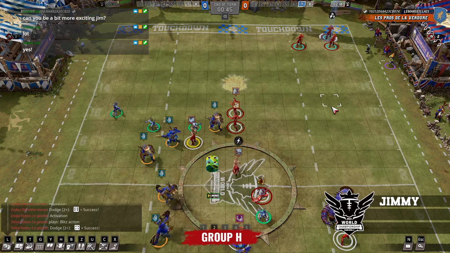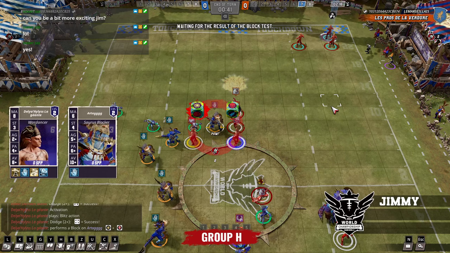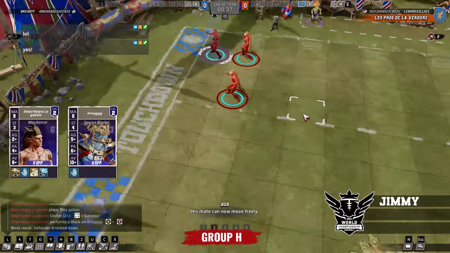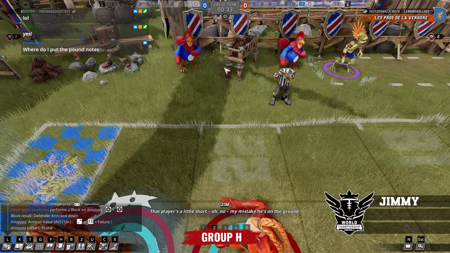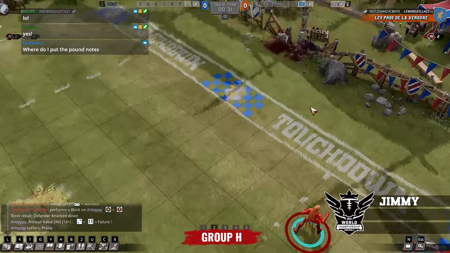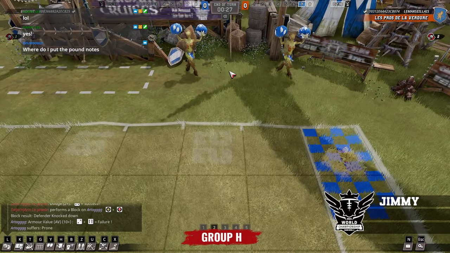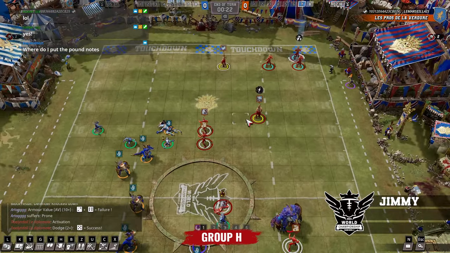Which, to be fair, that's a great move by Breakyt. Much better from him. Look, he's got these guys, they're in the France colours, incredible. Whereas Lemarseillais has the Dryad cheerleaders. They fit the Wood Elves, but let's be honest, they're not as good as the halflings, are they?